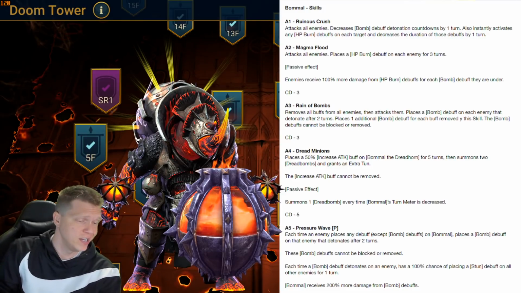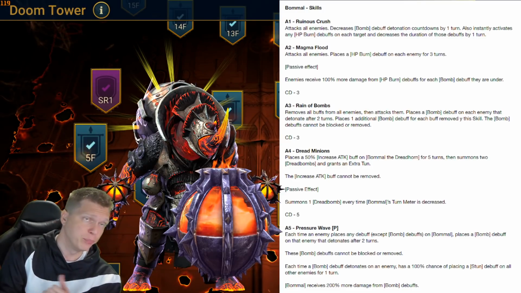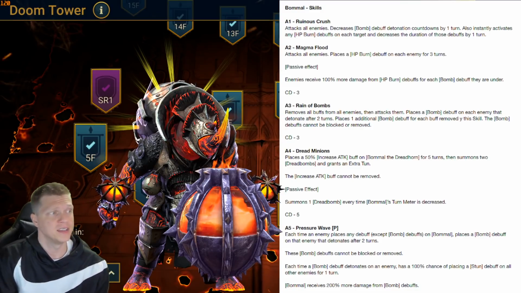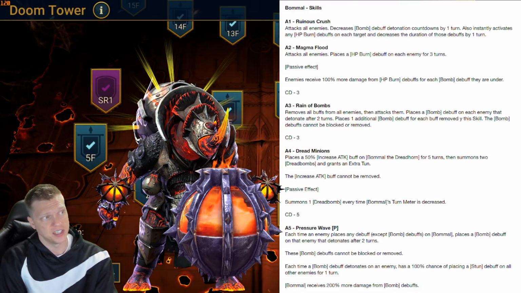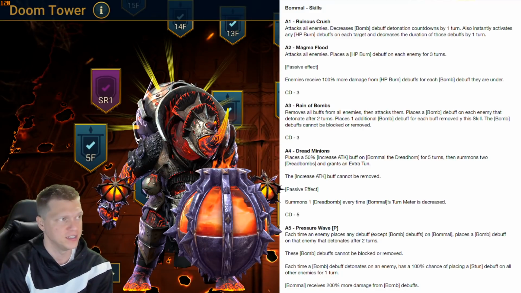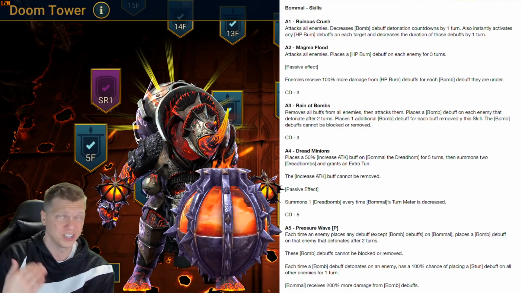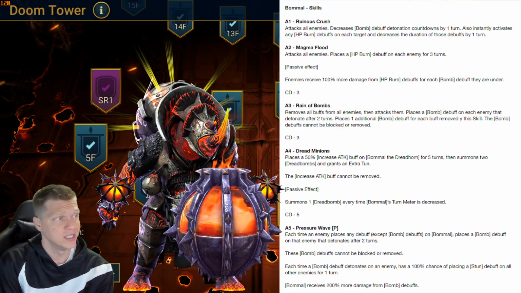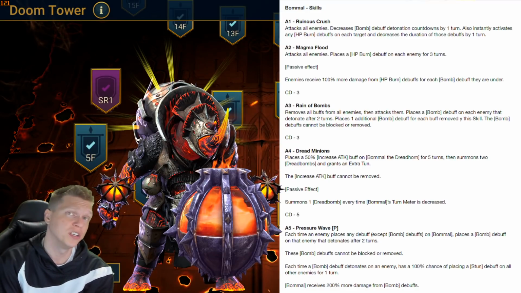So bombs will hit pretty hard against him, with things like Lord Shazar that are placing bombs. We're going to need high resistance. We're going to want to resist some of these things he's trying to do to us. It's going to be constant debuffing, constantly placing things on us, and it's got things that can't be blocked. So if you've got block debuffs from like a Duchess or something, the bombs are going to go right through that. So okay, Bommal is definitely going to be an interesting one to deal with here.